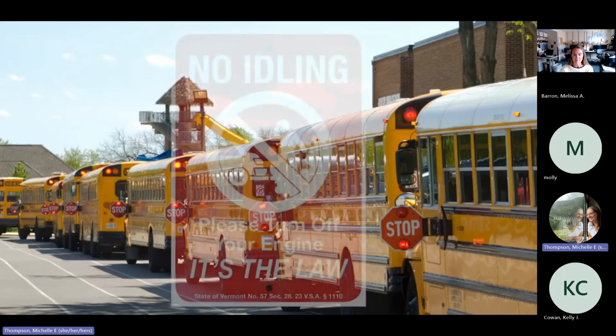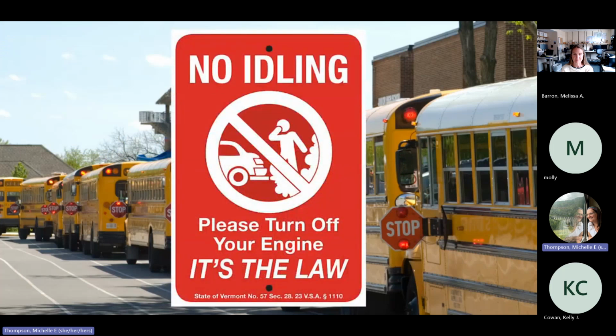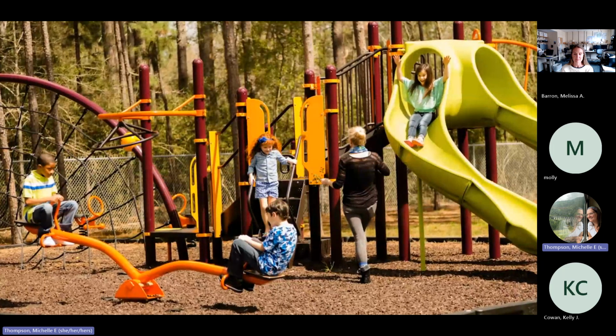One thing that can be helpful in a bus loop like this is to have signs up to remind the buses and parents dropping off their students not to idle their vehicles. And that's important, especially on school grounds. If it's close to the school building, that air can be pulled into the classrooms. And if it's close to a playground, that air is around where the kids are playing. So just having that reminder is usually enough to help fix that.